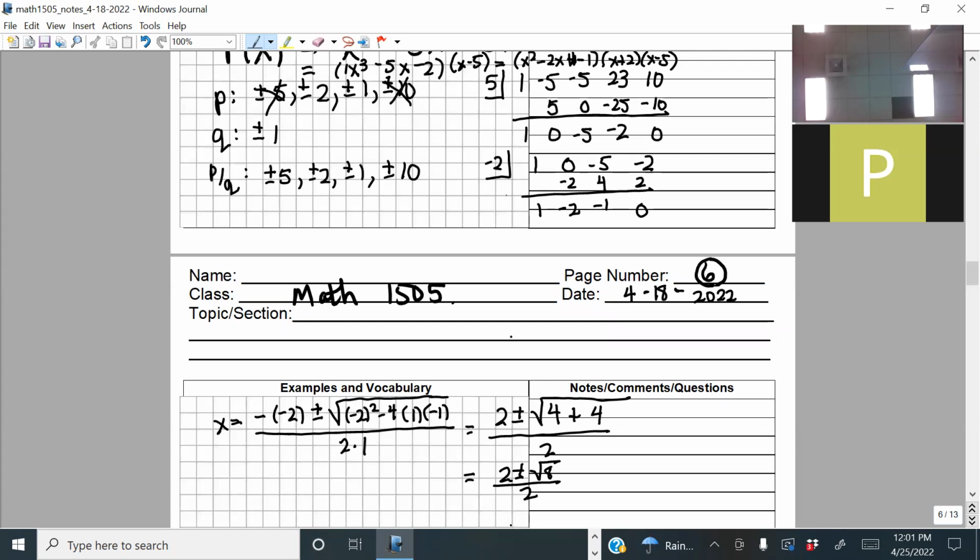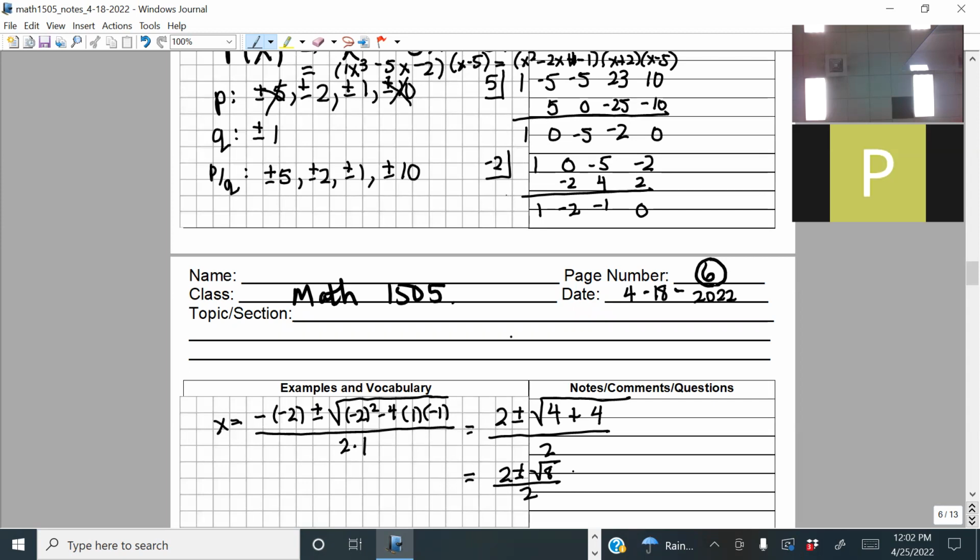They are irrational roots because of the square root of 8. So that's why these numbers don't show up on our list. So Descartes is not wrong. It's just that your remaining 2 roots are not rational numbers, but they have the square root of 8, and the square root of 8 is not a rational number because it is the square root of a number that's not a perfect square. Irrational means you cannot write it as a fraction. You cannot write the square root of 8 as a fraction. If you write it as a decimal, you will get a non-repeating, non-terminating decimal.